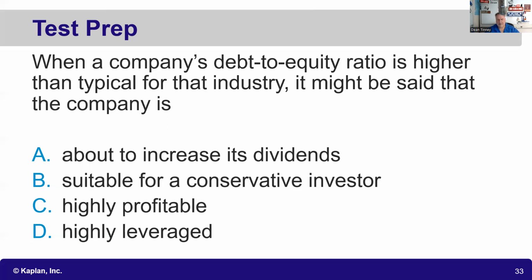So it's saying debt to equity, we have more debt than is typical for our industry. That means we're levered, we're leveraged, we're being aggressive, and so we are highly leveraged. Now, kind of counterintuitive, but sometimes we say that companies trade on a little sliver of equity, trade on equity, and that just means trading on equity is that we have a smaller portion of equity on our balance sheet than we do debt.